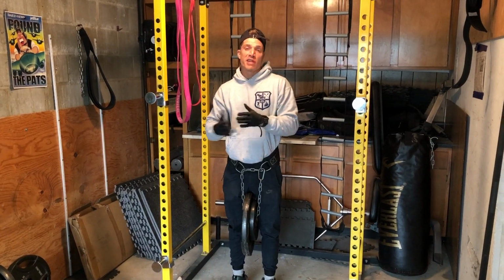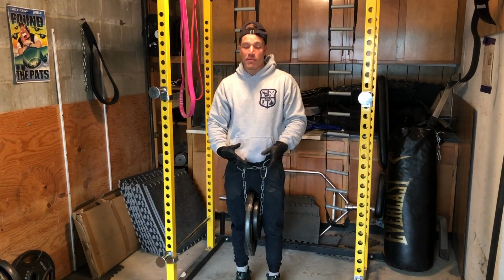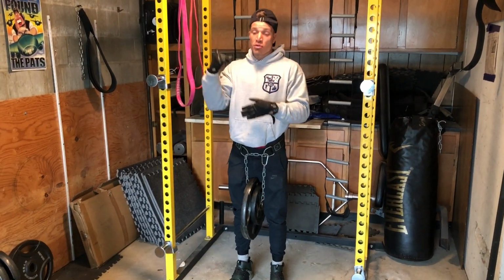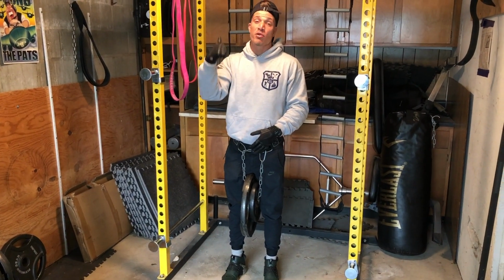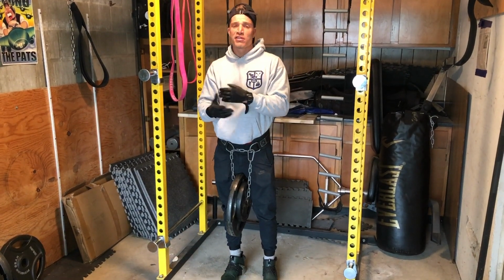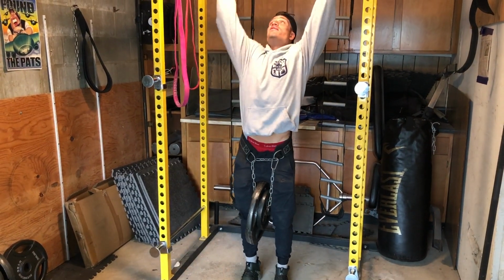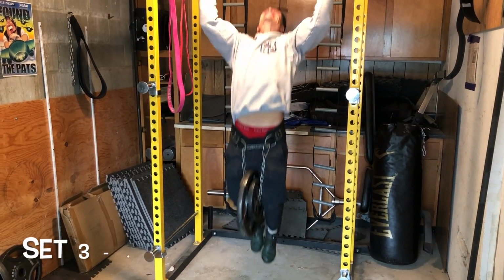So on the pulls, it's going to take me a little longer. I'm obviously stronger on the dips, but I got 55 pounds strapped on, and now we're going to time this whole routine. 25, 25 for my routine. To hit the 25 pulls, my best way to finish it is going to be 7, 6, 5, 4, 3. So, let's get it.